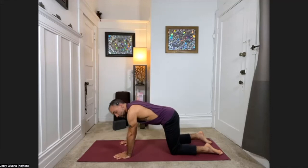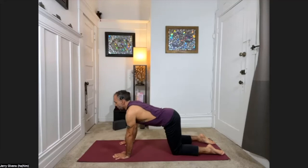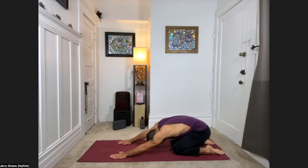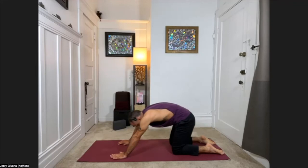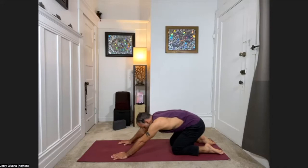Good. Bringing the hands underneath your shoulders, knees beneath the hips. With your inhale, look forward. And with your exhale, go ahead and sink back into child's pose, seat to the heels, forehead toward the floor. Then inhale, come back up to hands and knees. And then exhale, again, sink back into child's pose. Inhale, lifting up. Exhale, releasing back. Good. And then inhale up to hands and knees.